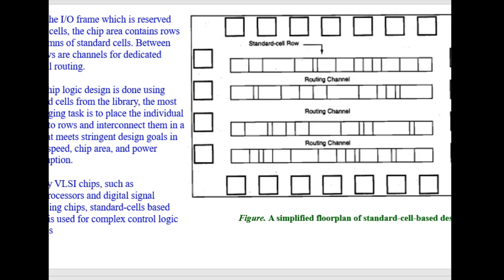Again, there would be a row for all standard cells. Again, some spacing is left for interconnecting wires. Again space, again components. Okay, so this is one design style under the standard cell approach. Okay, and the rectangles that are present along the boundary of this IC are the IO pins that will be used for connecting the input and output signals, and will communicate with the external world. Okay, so this is one particular simple floor plan of a standard cell based design, right?